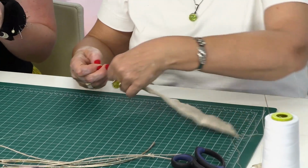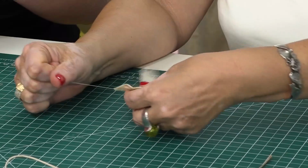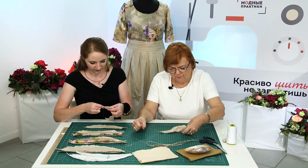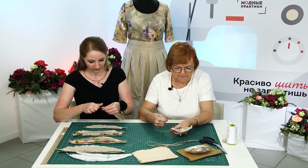And the other side should be gathered. Pull one thread to do it. I remind you that we are making petals of 4 different sizes.